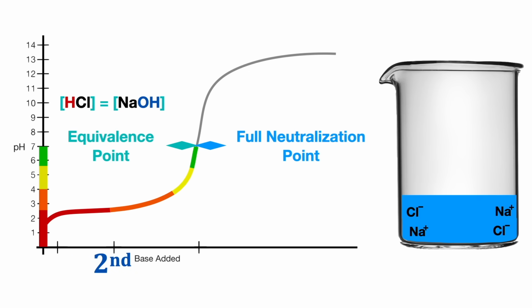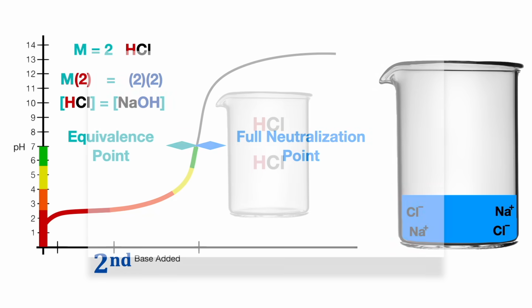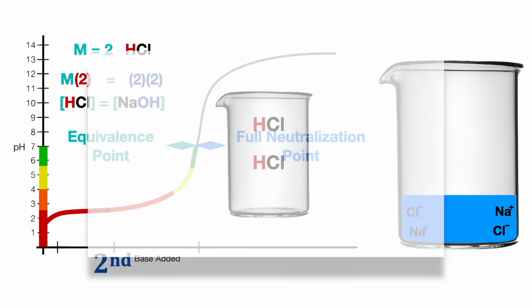Equivalence point is when we can use MV equals MV, which is molarity times volume of acid is equal to molarity times volume of titrant base, whereby molarity is simply concentration. So we can calculate the concentration of the acid sample, knowing the concentration and volume of the base titrant that was added, and the volume of the acid initially in the beaker. And in the example that you've been watching, the concentration of the acid sample would come out to be 2, equivalent to the 2 acid compounds initially added to the beaker.